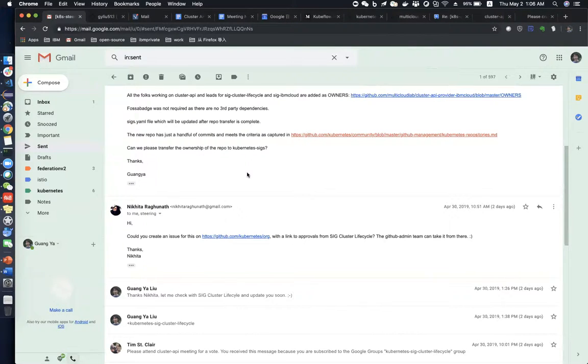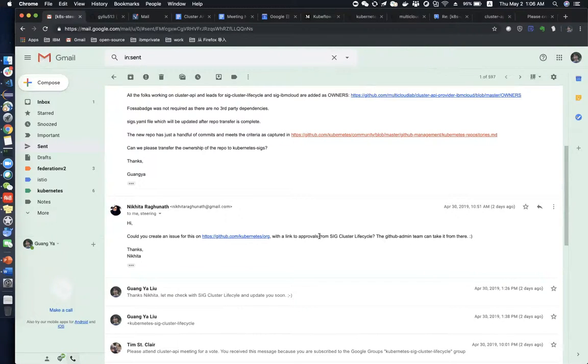Yeah, so I think there are a few different overlapping concerns here. One of them is to get a repo hosted in the org. You don't necessarily have to get approval from SIG Cluster Lifecycle. The sponsorship from SIG IBM Cloud should be sufficient for that.